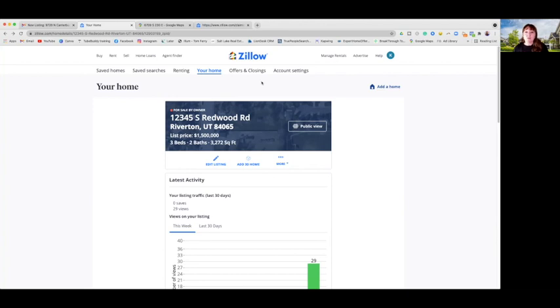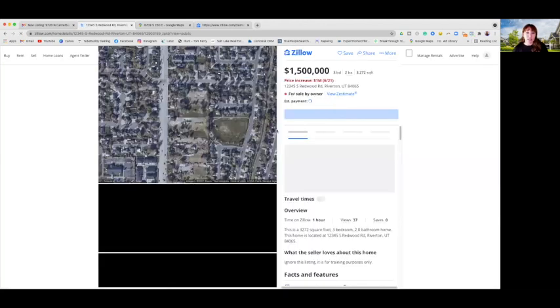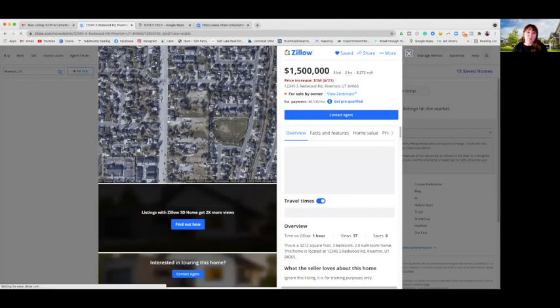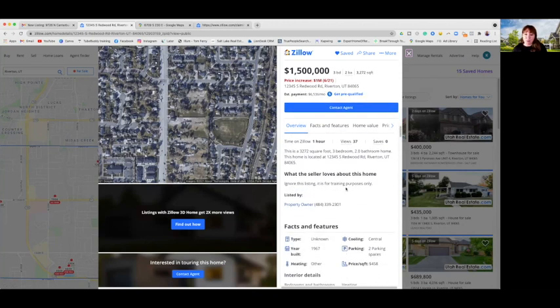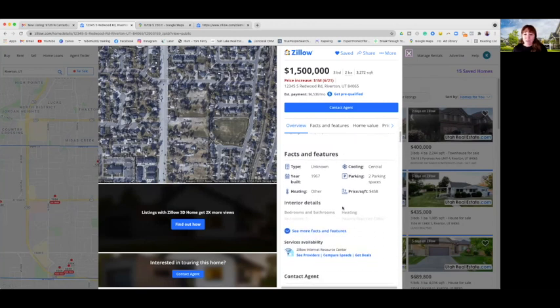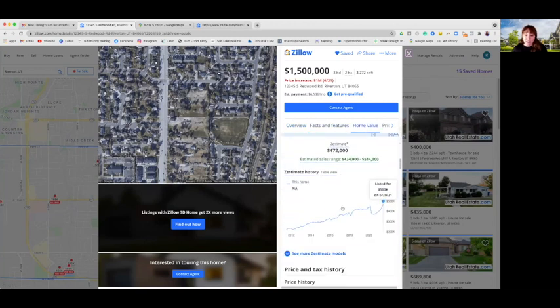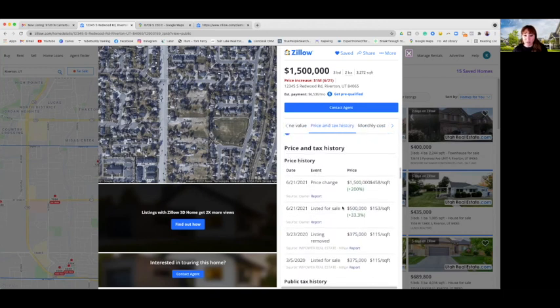Okay, so then to remove it from Zillow as being an active listing, first we'll go to public view so you can see. This is a lot of times what you will see on listings that aren't actually for sale. It will just be an aerial photo or a street photo of the house. It won't have any personal photos in there. I have a little bit of information like this. Obviously I put this in there as well, and a phone number for an answer phone system. And then all of the information down here as to the property.